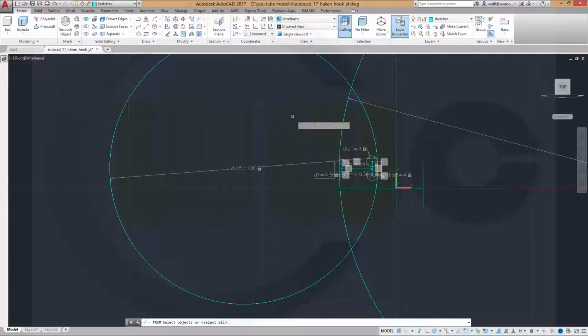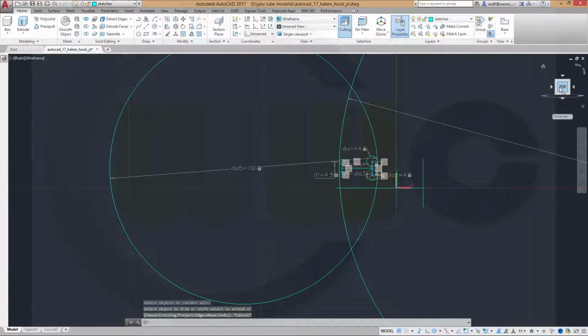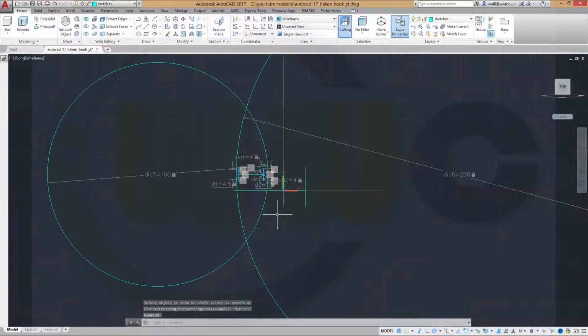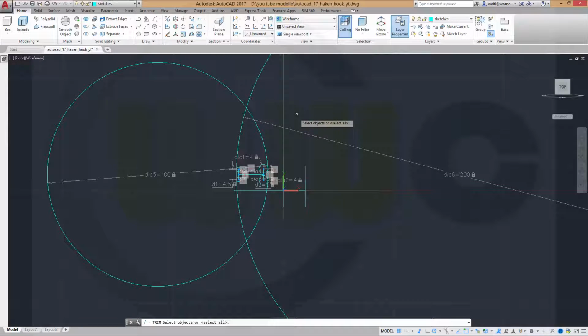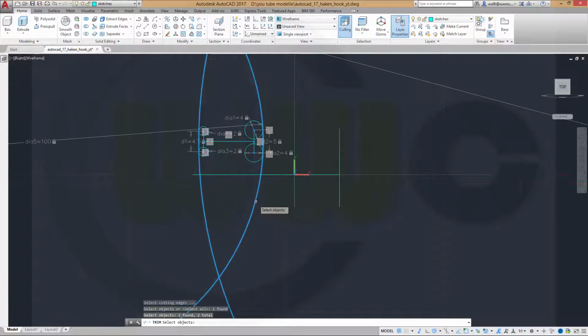Okay, I want to trim all. This doesn't work, so make sure you have top view and try once again, and I want to trim this one, that one, and I could select these.